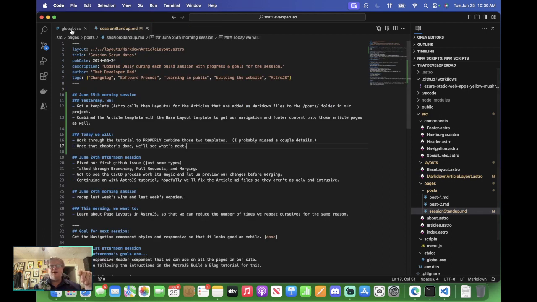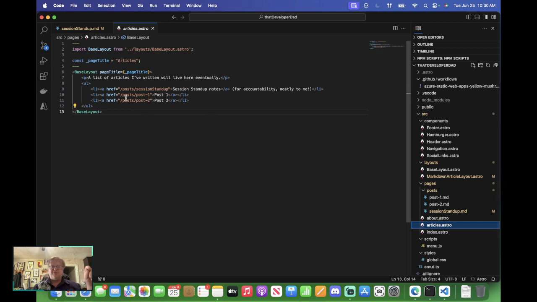We don't need that. We're not going to monkey around with global.css yet, but over here on articles, see, this is going to become a massive pain in the neck. The more articles I add to this site, I would have to come in here and change the list of links, and that's not something that I'm going to remember to do every time. And I'm going to be like, well, I uploaded the article.